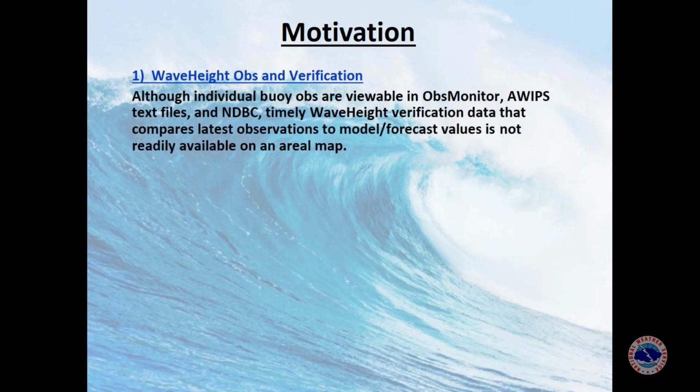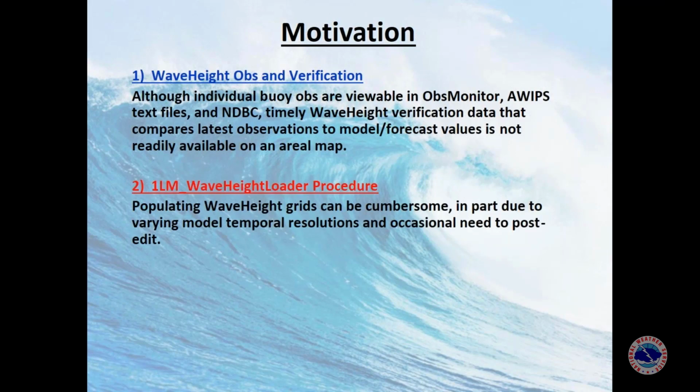So we'll go through motivation for three topics of this presentation. First is wave height obs and verification grids, and the main theme behind that is we have a lot of ways to look at buoy observations. We can look at OBS monitor, AWIPS text files, NDBC, a whole slew of ways to look at things, but there's really no good way to directly incorporate that into our forecast, and that was sort of the goal with all this, especially on an aerial map.